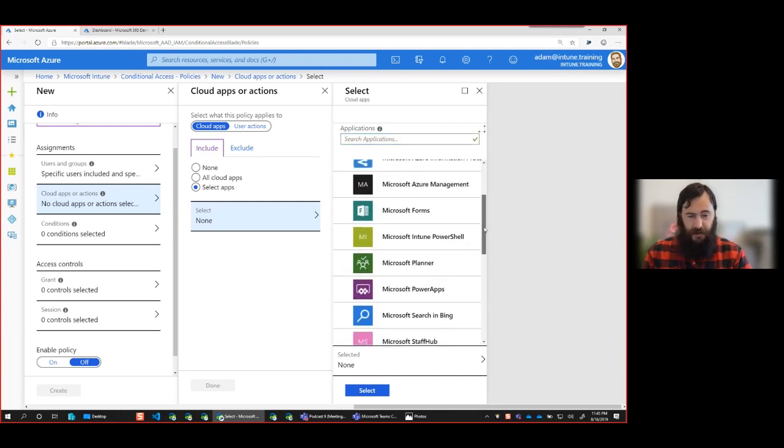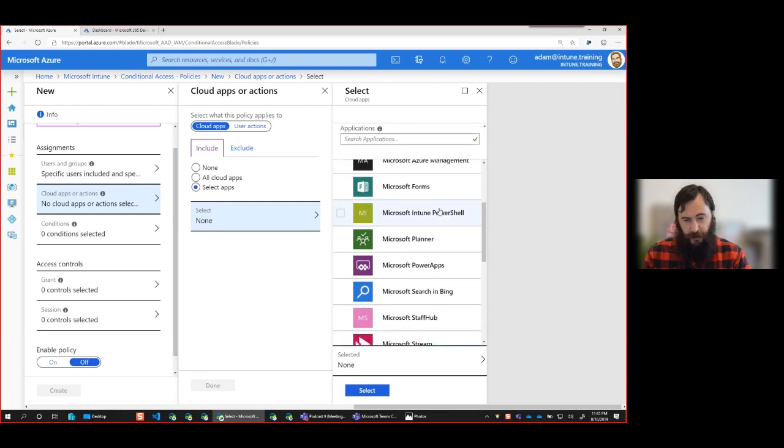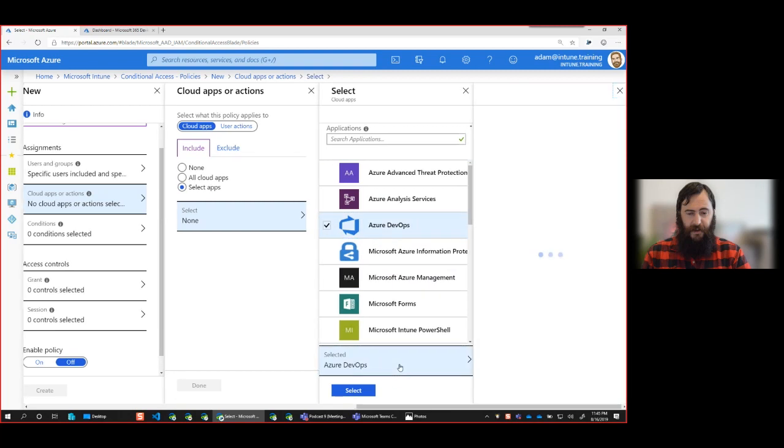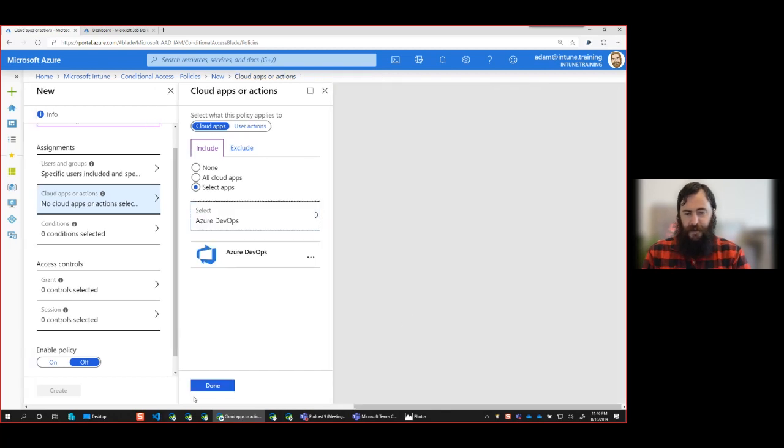So I know Ben likes to write some PowerShell and check commit code in. So right at the top, if you can scroll up, we've got the Azure DevOps. Azure DevOps, yep. And we're going to select that. And we're going to say, cool, it's selected, and this is the application that we're going to control. So don't hit remove down the bottom, just hit select. Oh, I see. Okay, that's what that's for. All right. Yep, perfect. And now we are going to put a rule around that for Ben.